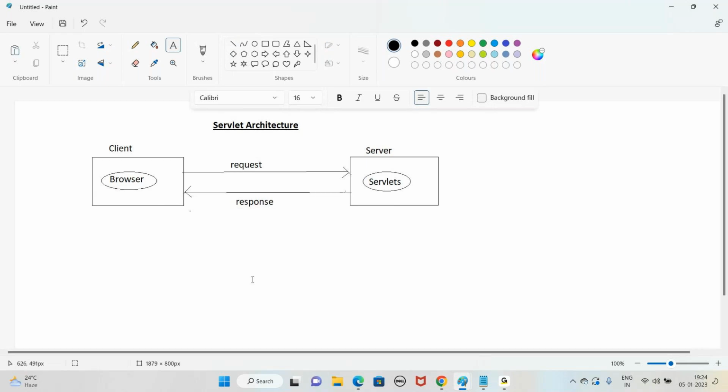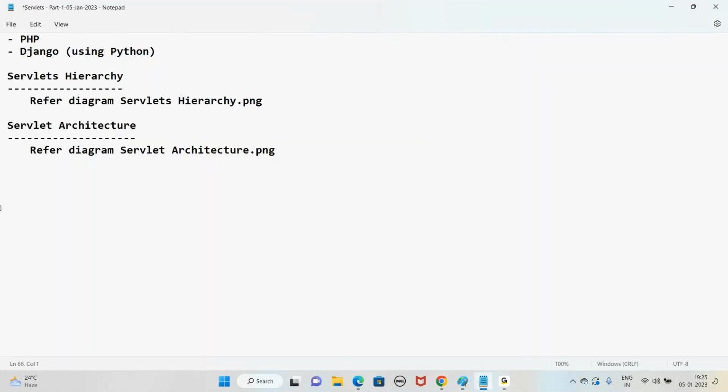Once we get the response, that is the login page, it will ask for username and password. Once we type the username and password and click on login, they go as request data to the server, and in response we get the inbox page. So the data which goes from the browser to the server is called a request. The data which comes from the server to the browser is called a response. Two important words here. Now, let us move to the next topic.